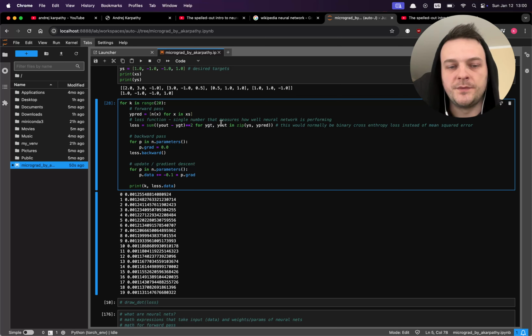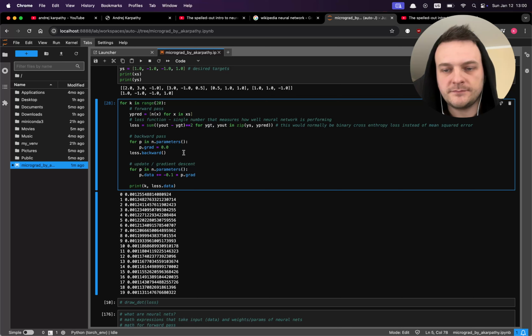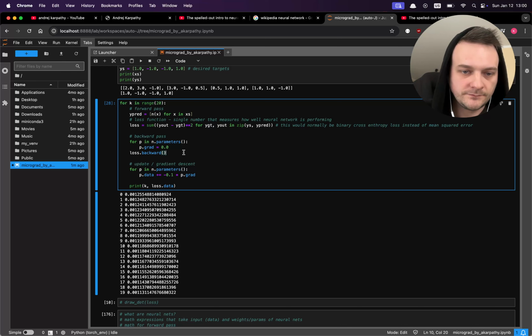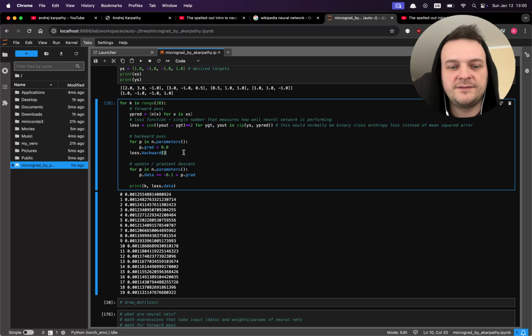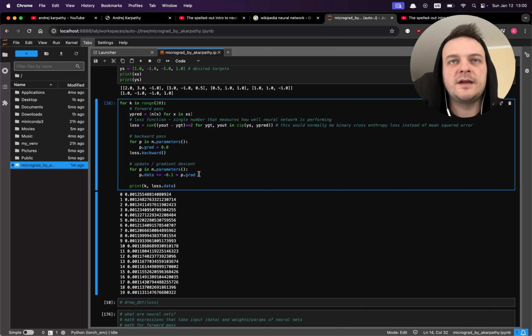Once we know how well our neural net did, we can do the backward pass, meaning backpropagation, basically calculating the gradient for each operation, or for each moment in the neural net. Based on the gradient, we can do gradient descent, basically update the parameters.